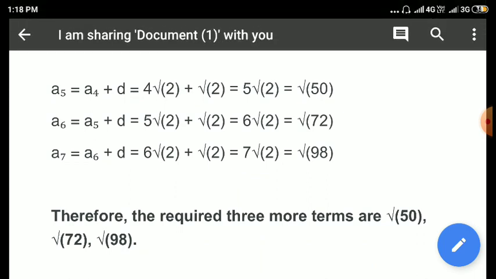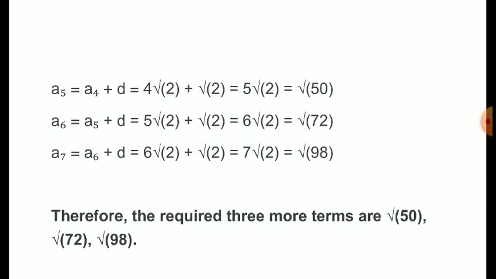Since we already found the fourth term, the fourth term is 4 root 2 and the common difference is root 2. By simplifying, 4 root 2 plus root 2 equals 5 root 2. Since the given numbers are in purely radical form, and 5 root 2 is a mixed radical, if you want, you can convert it into a pure radical number also, because 5 is outside, no?